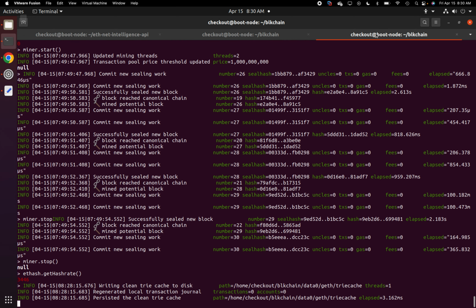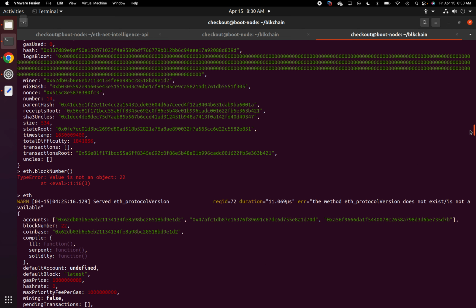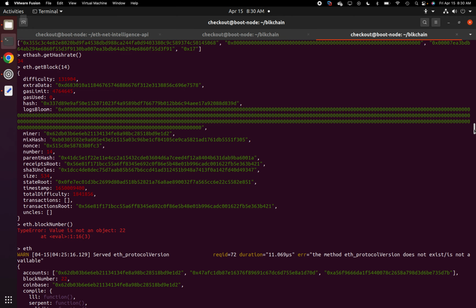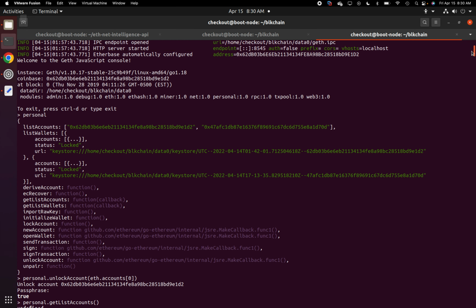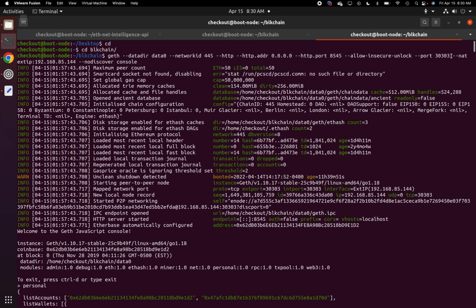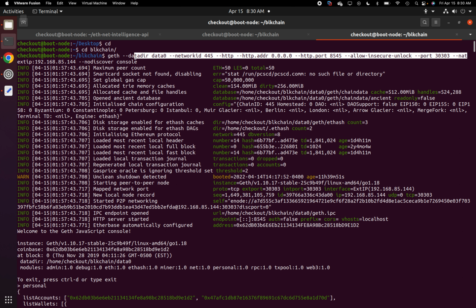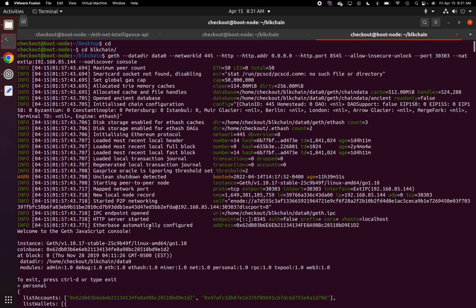So if we pull up our blockchain, this has been running for a while. As you can see, it's cleaning its tree cache. If we go up to where I originally started it, we can see the modules that are command imports. And it's just in our configuration of how we boot it. So our boot is going to be right here. We don't specify any modules, so we're just going to get the ones that we flag in here. And we can see the modules down here.